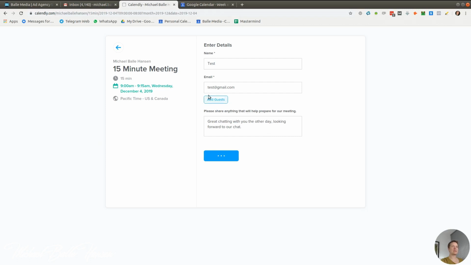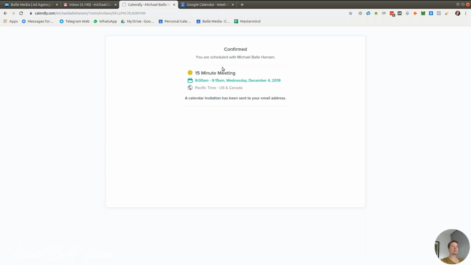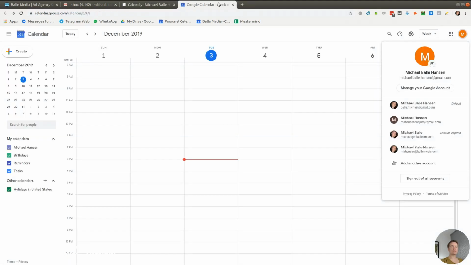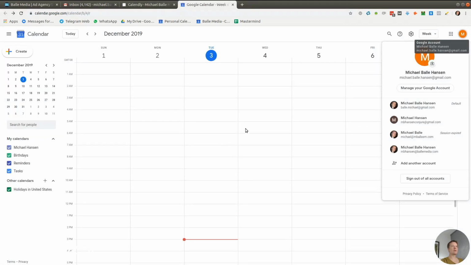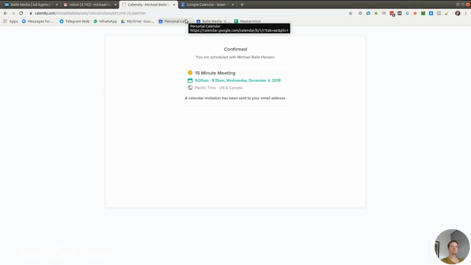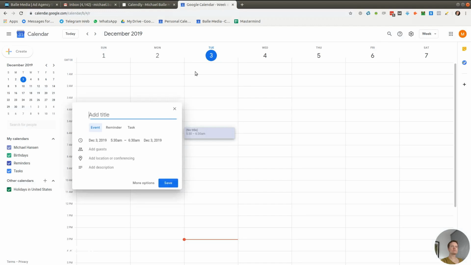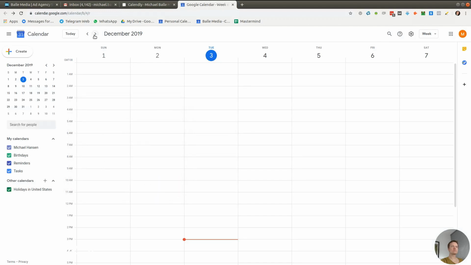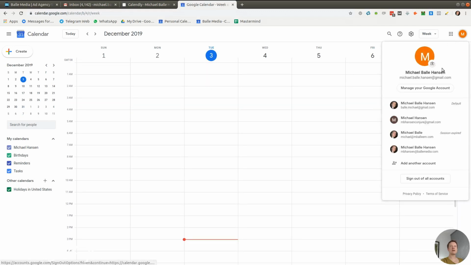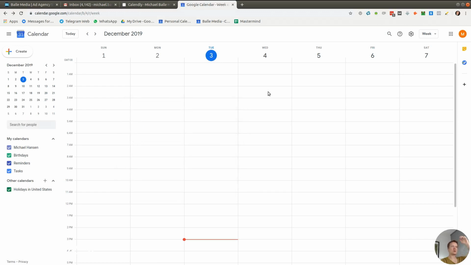You schedule that, and then test@gmail.com is going to get an email. So unfortunately, I used one that I don't have. But if we go in here, we booked at 9 a.m. PST, December 4th. It should come in here immediately, or at least somewhat immediately. Or maybe there's a slight lag because it's a new account. I'm not entirely sure. Like on mine, it comes in immediately. It could be because it's just a new account.